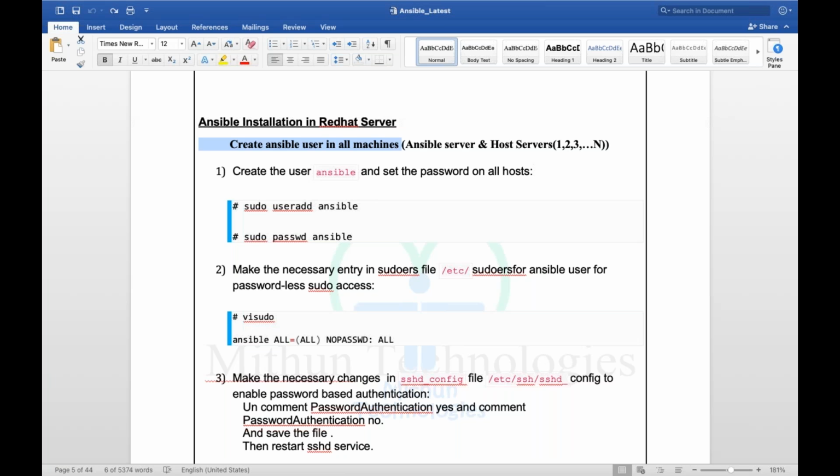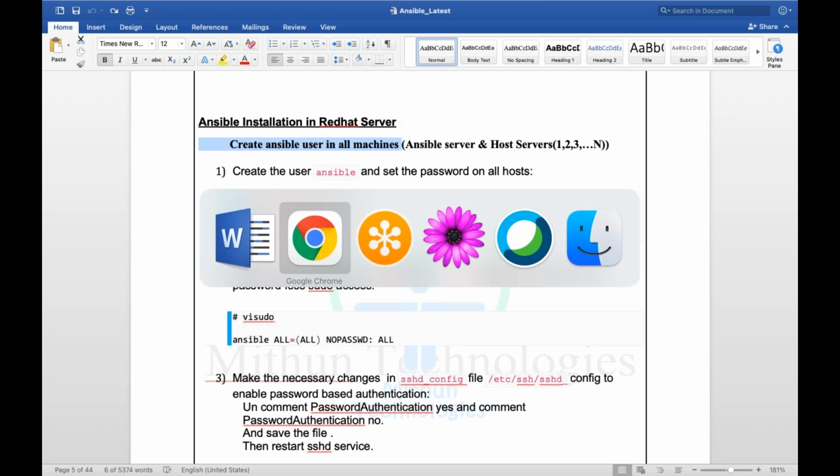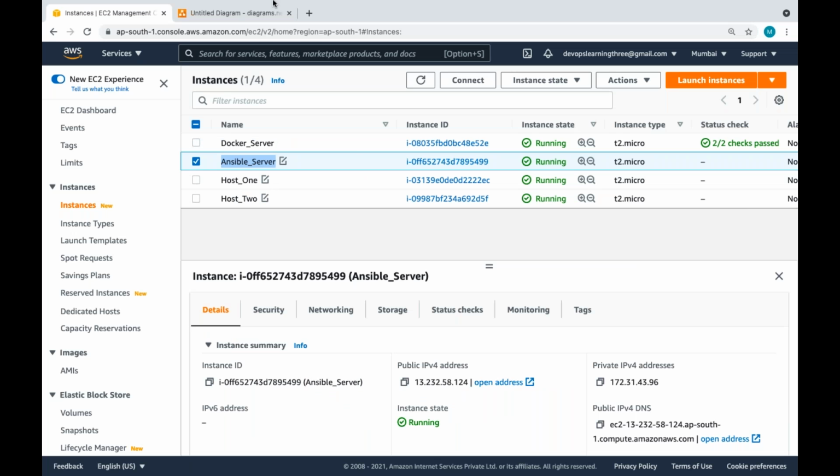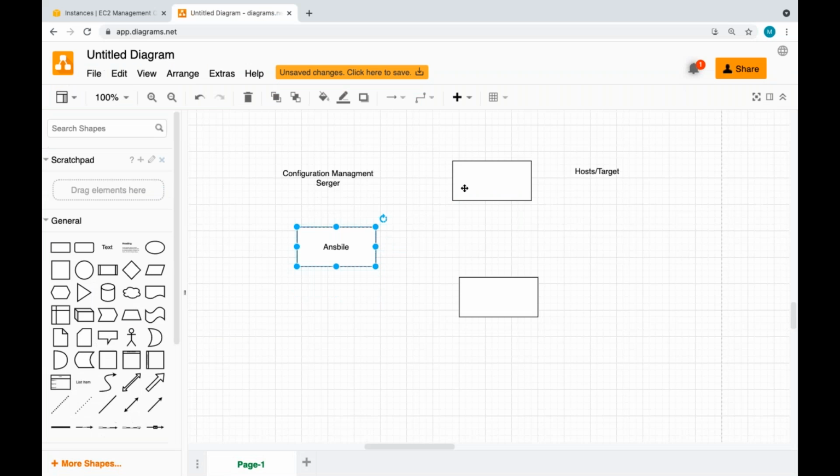Now, since I have AWS Red Hat instances, what is the default user I get in all these servers? EC2 user.